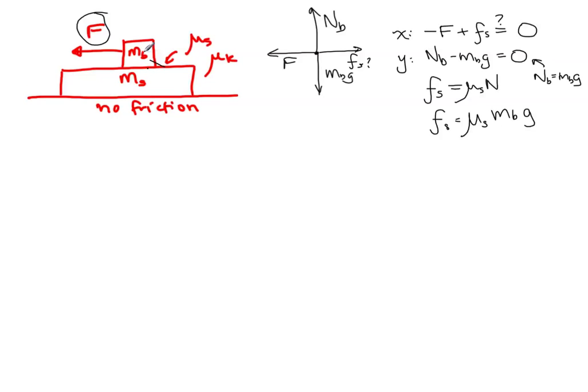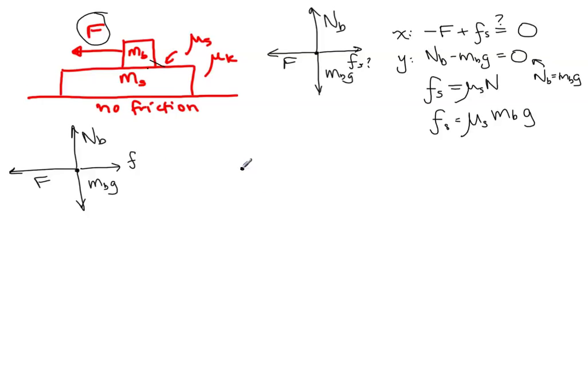So this guy is moving faster and the slab on the bottom is moving slower. They have separate accelerations. So let's start over and draw our free body diagrams now, knowing that the block and the slab are going to accelerate separately. So for the block, it looks pretty much like what we had before. Mass of the block times gravity, normal force on the block, we have this force moving it to the left, and we have friction to the right, and now we know that this friction is kinetic friction.